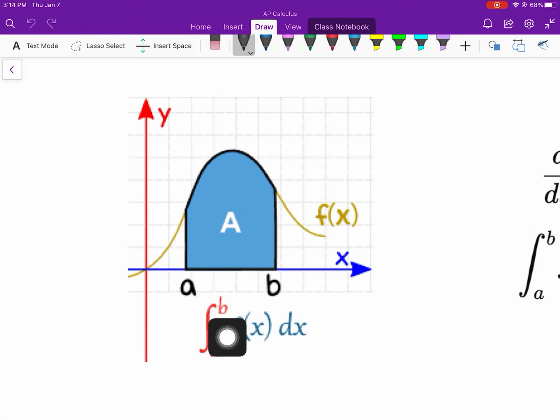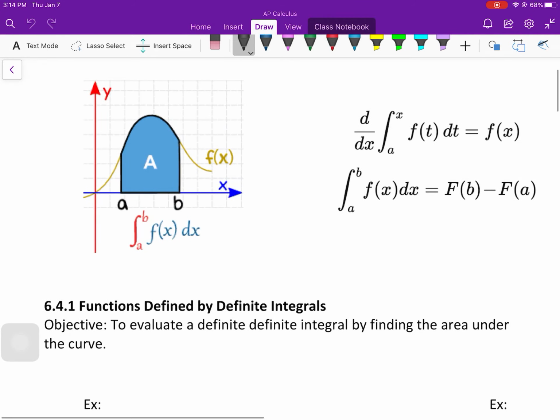Be careful what function is placed here as things get more complicated. On this assignment, it's just going to be f of x. But in the future, you might run into f prime, f double prime, or things like that. So be careful what's there. Don't just assume that we're always doing the area under the curve of what's given. Just realize that it is the area under the curve of whatever is stated here.